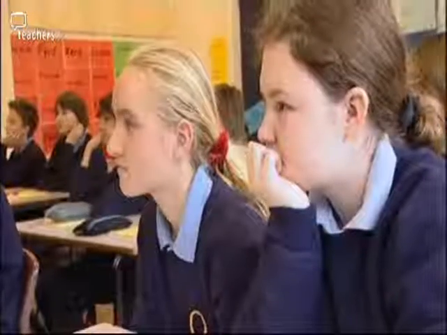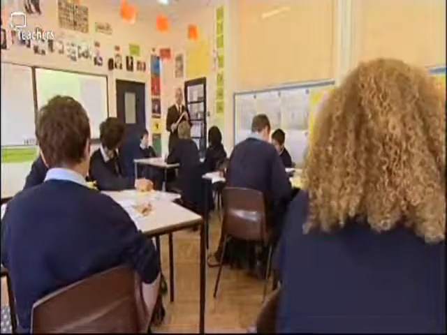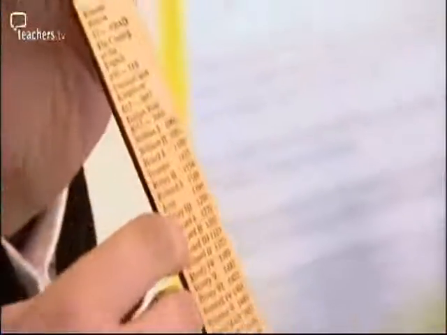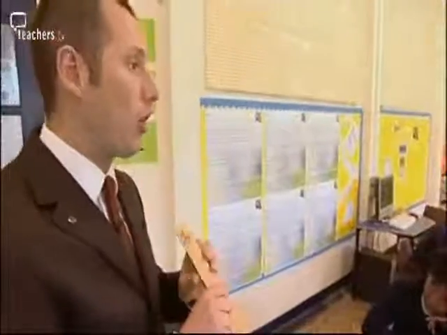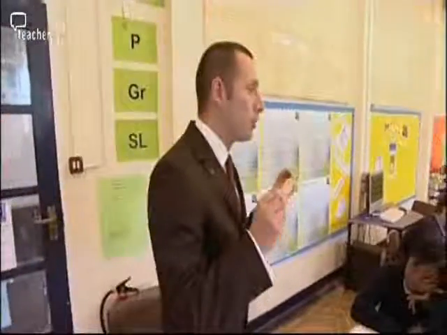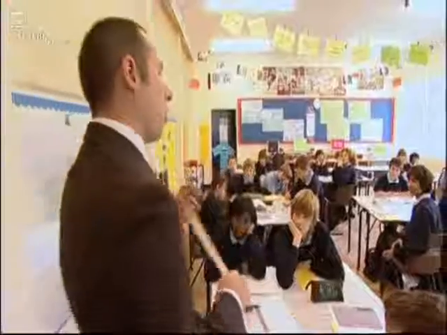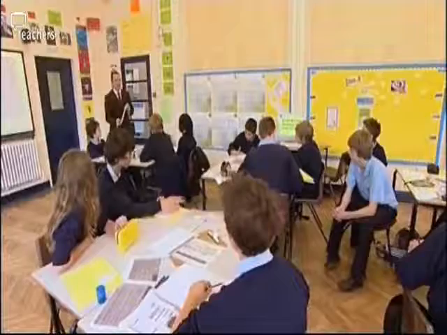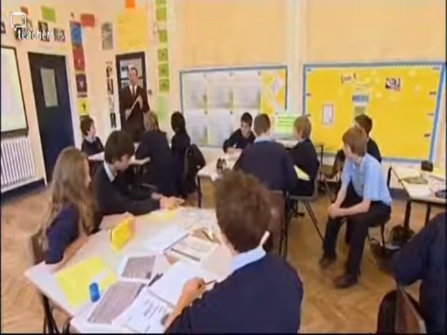Now the real nerve-wracking bit — I've got to demonstrate a perfect pitch. Right, hello entrepreneurs. I would like to come and speak to you today about this wonderful, crafted English history ruler. It has all of the English and British kings and queens that have ruled our country, in particular in great detail since 1066. Yet on the other side, it also doubles up as a ruler, which means that it is both informative and useful within the classroom setting. So entrepreneurs, I hope you've been impressed by this presentation and I really hope that you have the funds and the willingness to invest in such a fine product that I believe will ultimately make us a whole pile of cash. Thank you very much.